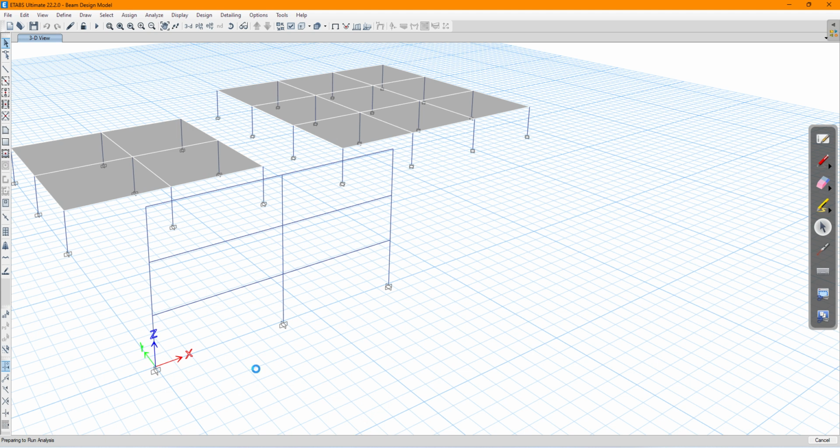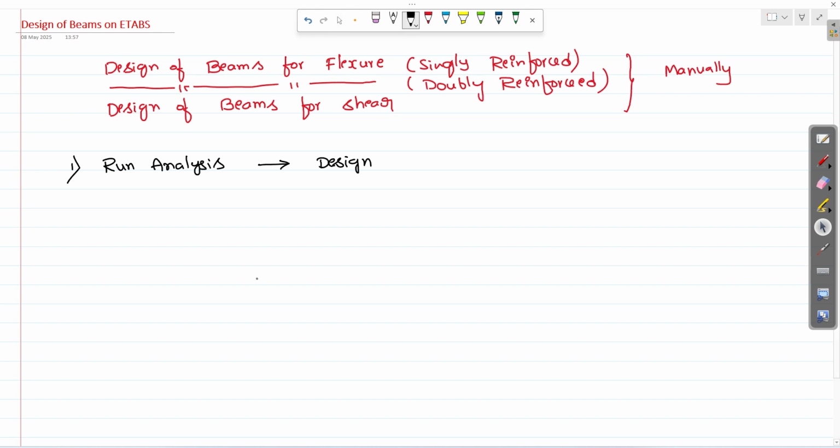So before you run the analysis, you check it. In Design, there will be a tab for live load reduction factor. In which you should select no live load reduction.